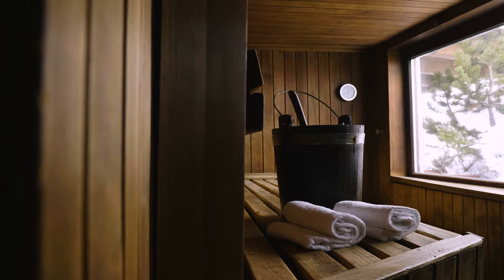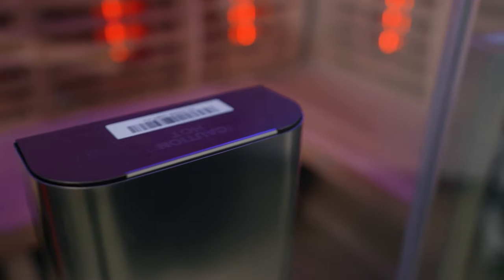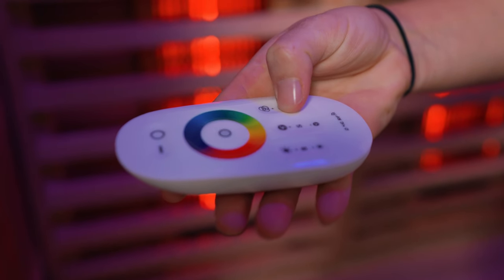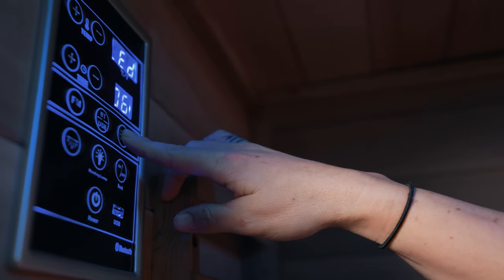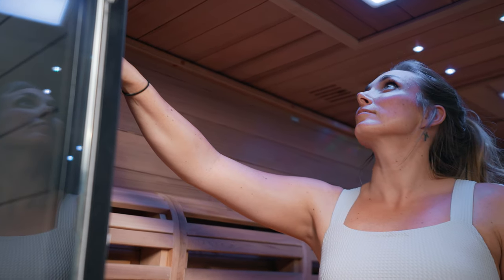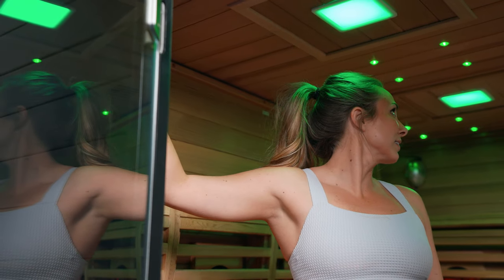This utilizes infrared technology, so it's a little different than what you might think of as a typical sauna. With traditional saunas you have hot stones and a heater system you pour water onto; this is heated entirely by infrared. I really liked a lot of the conveniences it came with — it has Bluetooth technology, was super easy to connect my phone to, and then you can stream your podcast, audiobooks, or music. You can make it a super relaxing environment or jam out and rage in your home sauna. There are also key health benefits to using a sauna regularly: chronic pain relief, weight loss, and reduced inflammation.